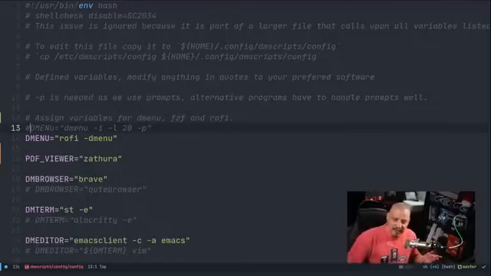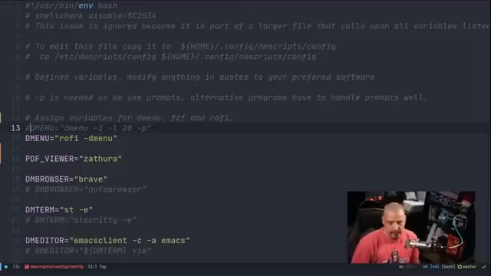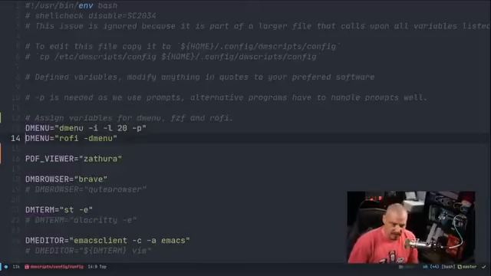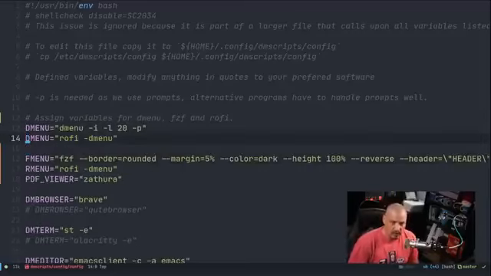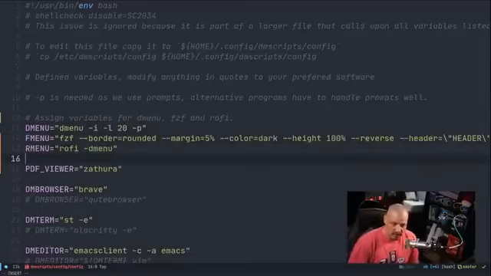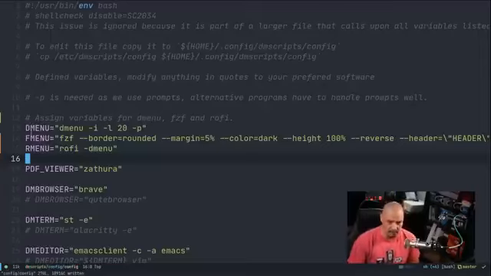So that's a very easy swap, but it's a little clunky, especially now that I also want to add FZF, Fuzzy Finder, as an option. So what I've decided to do is I'm going to add 3 different variables to the config file. I'm going to have a dmenu variable for dmenu, fmenu for Fuzzy Finder, and rmenu for rofi. And I'll show you why I need all 3 of these in the config file in just a second.